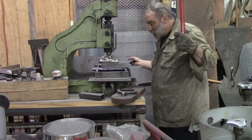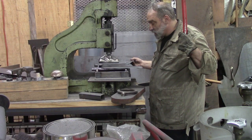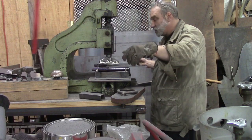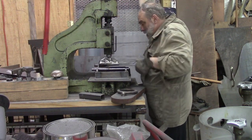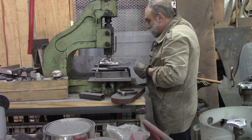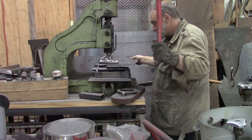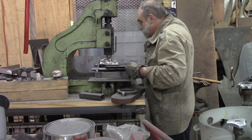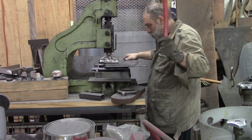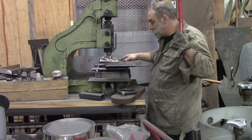Alright, I'm going to just start on one end, and I'm not pressing all the way across my piece of metal. I'm not trying to press it because it bends the other way at the top, and so we're just trying to kind of coax this bottom in. The closer you put your piece to the last bend, the tighter your bend will be.